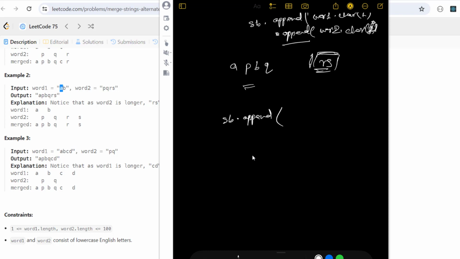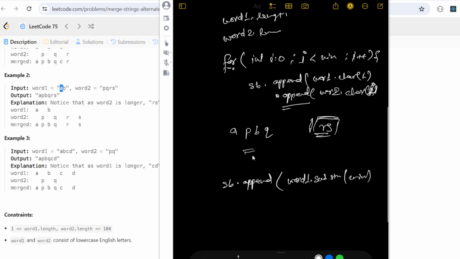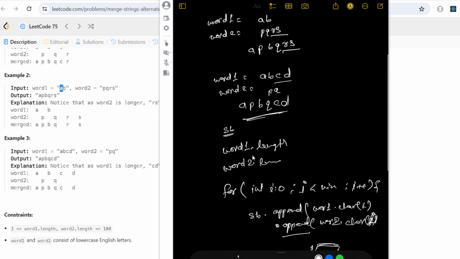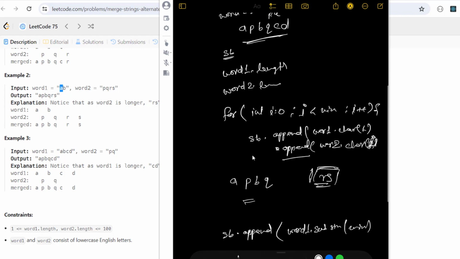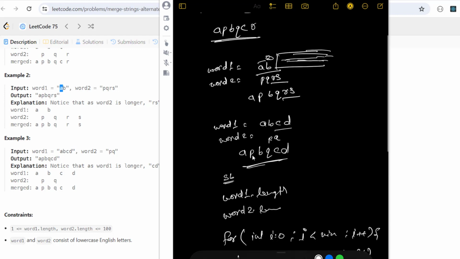Simply we can call the substring function from the string class: word1.substring(minimum). It will go to the first word, up to 2, and then whatever remains it will get and append here. There is no data here, so it won't append anything.